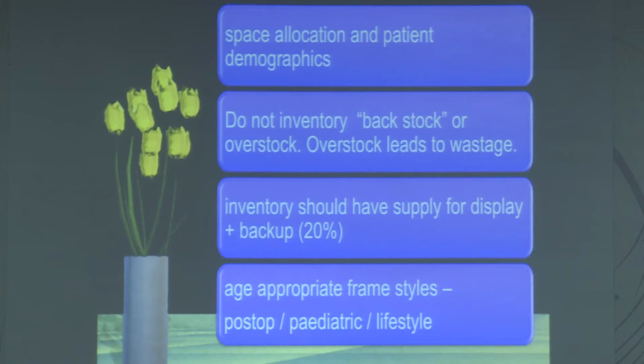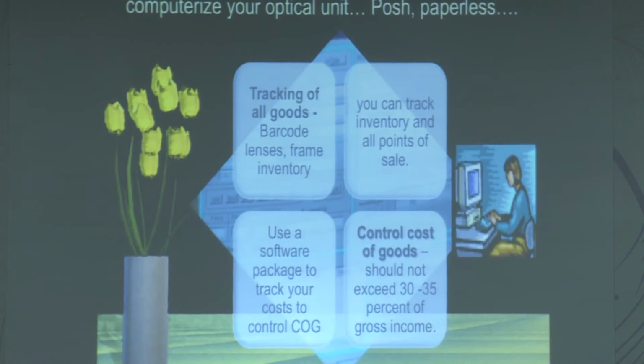And if you have a computerized unit and a good software, it's easy. So that can take care of tracking your frames as well as lenses as well as billing. So a good optical software will really help you. Most of the EMRs come with optical unit, so you can use that part, and it can seamlessly go. The moment you give the prescription, it will go to the optical area. There they can, without any errors, get the printout of the power as well as your lens suggestions, and they can accordingly counsel the patient.